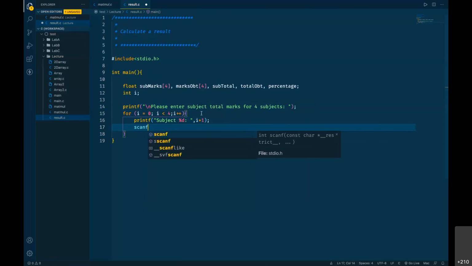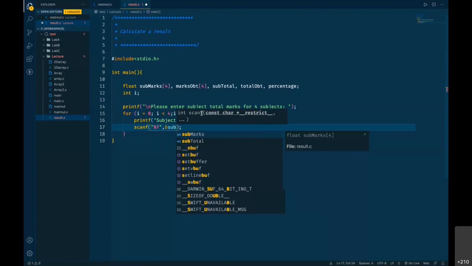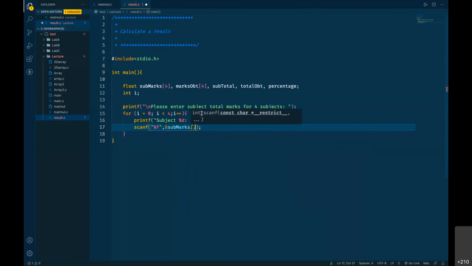So scanf, and let us scan that value with percentage f, because we have declared it float, and we are going to store it in ampersand submarks of i. This is how we can store it.